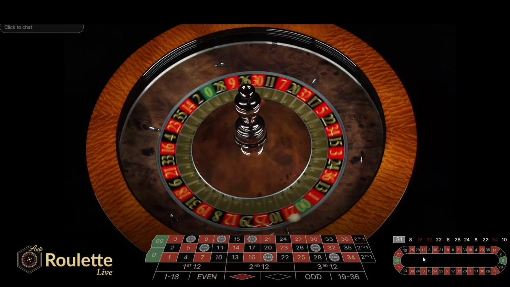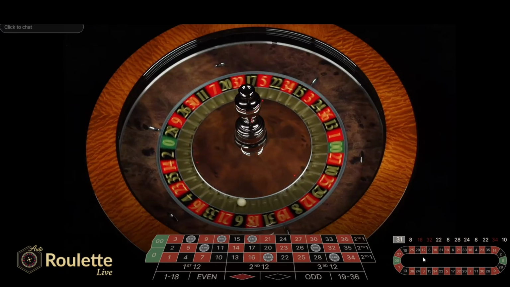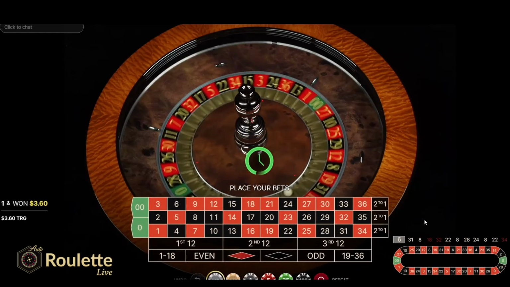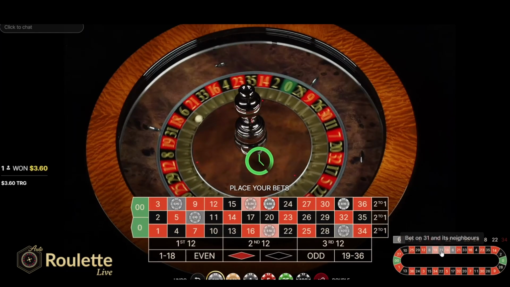We're going to do a flat bet. So the last 3 numbers out, we're going to play. 6 black. But we do win 360. So we're on our way to our target. We'll go with the 6, 31, and 8 now.